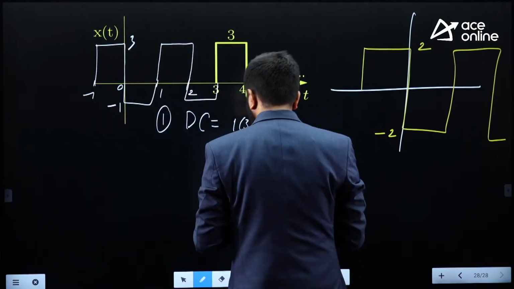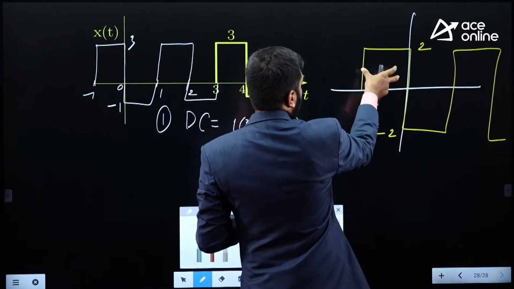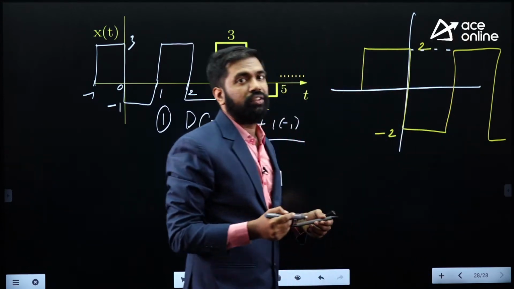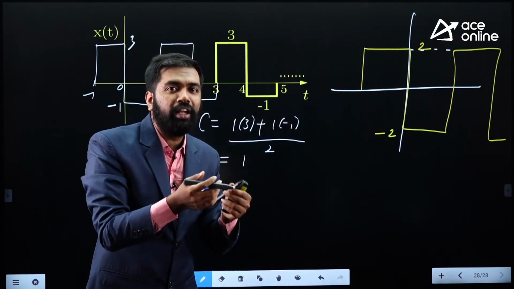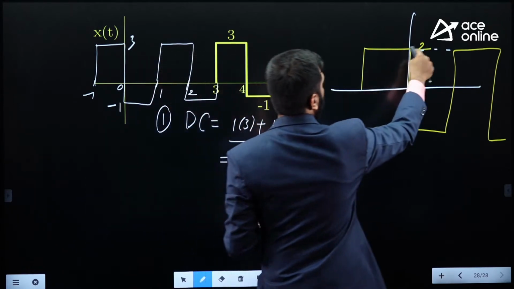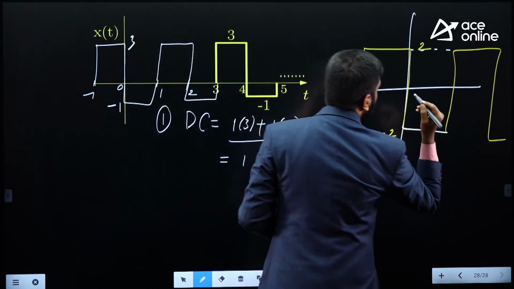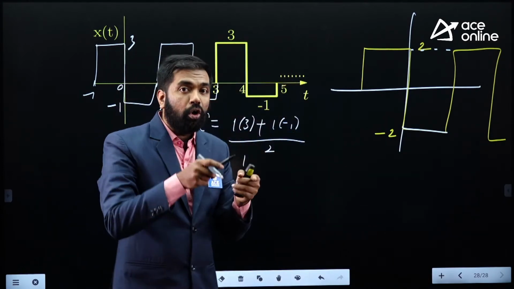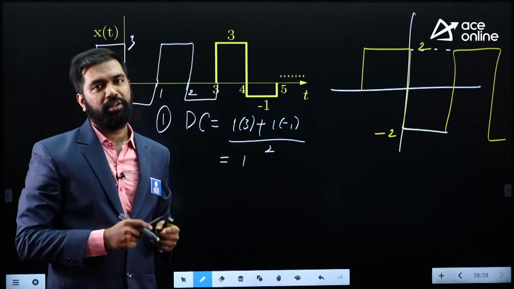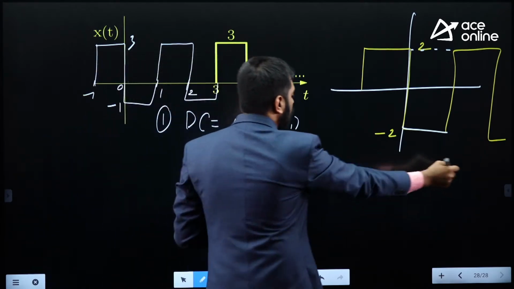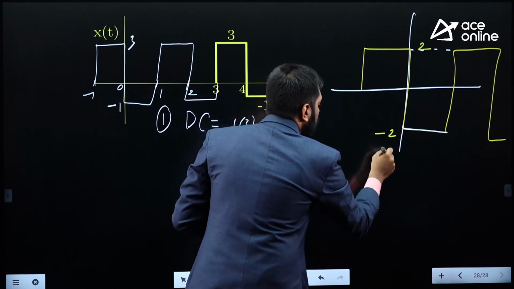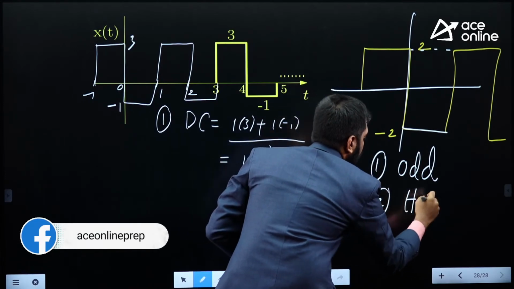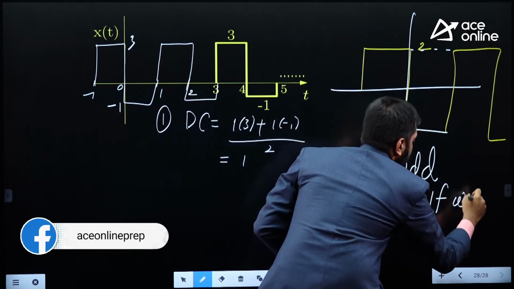For that, what you are supposed to do is, let's say, shift this portion to the other half. Let me shift it. When I shift, I get this. Apart from that, I should also rotate that about the x-axis. If you rotate this about the x-axis, it exactly overlaps with this. So it has got hidden odd symmetry as well as half wave symmetry. So the conclusion is that the first thing is odd symmetry, and the second thing, it has got half wave symmetry as well.